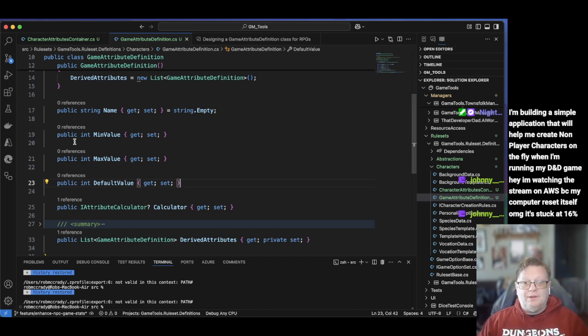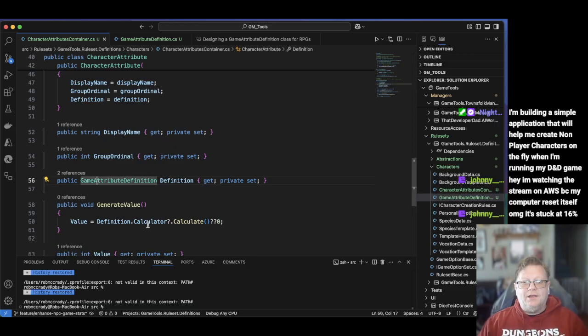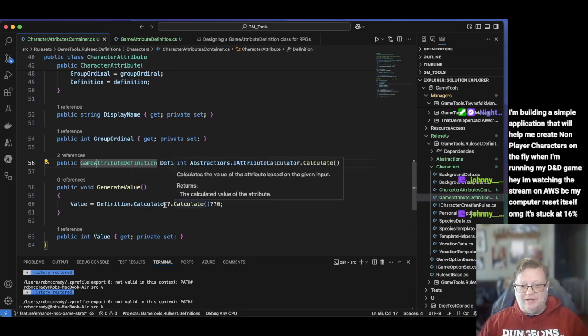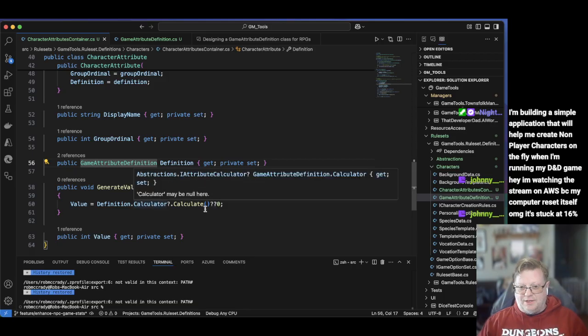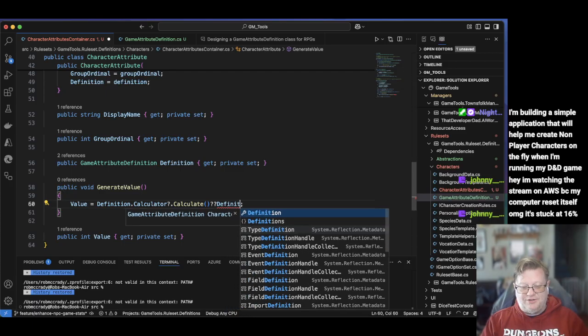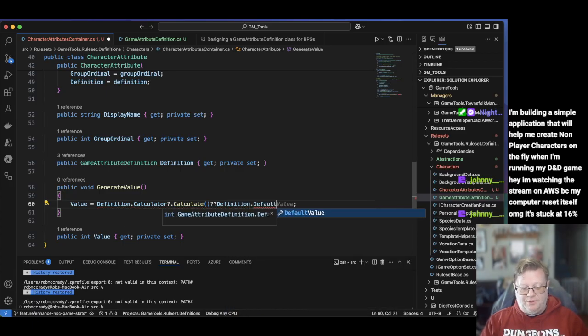Save. Now, out here on the attributes container, if the calculator is not defined and we call calculate, we're going to hit the null there, and we're going to come out to the null coalescing operator and go to definition.default value.